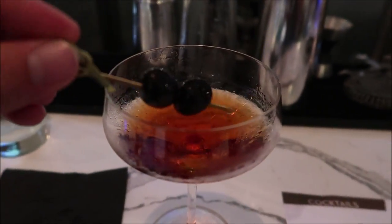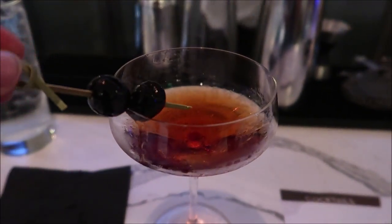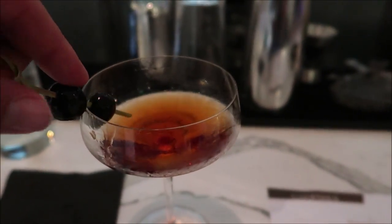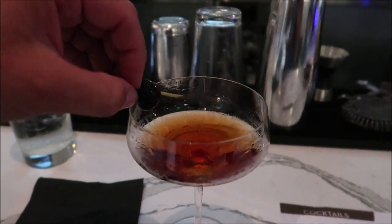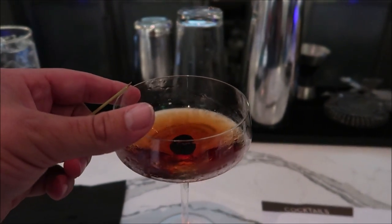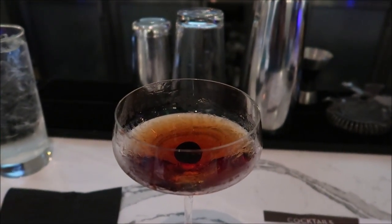I'm gonna have to sip like this, a little bit funny. My cherry fell in my drink, but it's very delicious. That is actually very, very delicious. Very smooth too, and I love these cherries. I'm gonna pull one off actually and let it sit in there. Oh, don't drop them. Don't drop the cherries. There we go, that's the way. Just let that soak it all up and then we're gonna bite into it. Now it officially soaked up all the liquor and we get to try it.